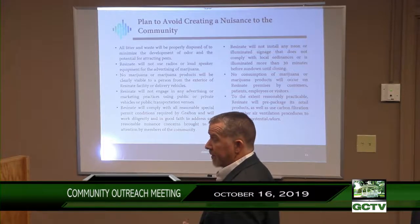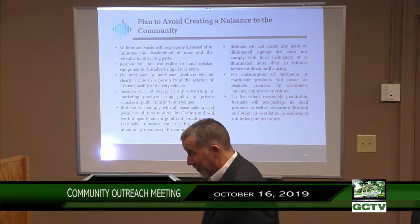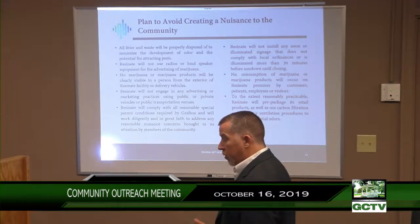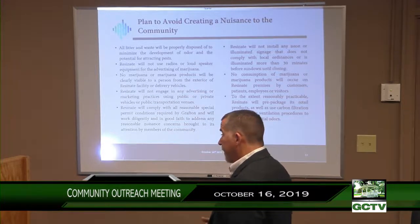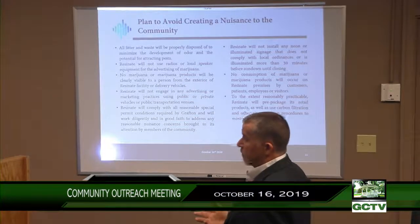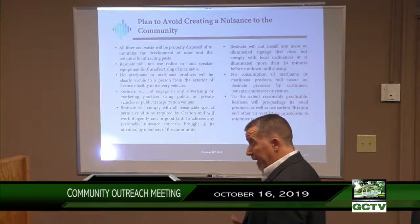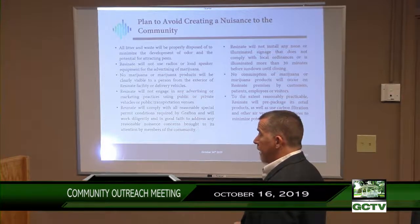However, it doesn't necessarily mean it has gone away, and I'd love nothing more than to have a huge line outside my door. That being said, in the event that would happen, we would retain the local PD to come down and make sure they manage the traffic accordingly. We fortunately have plenty of parking spots at this site. I believe that parking count is roughly around 35. I have to do the count on that.